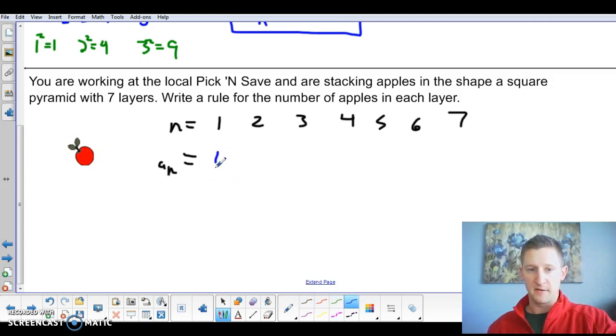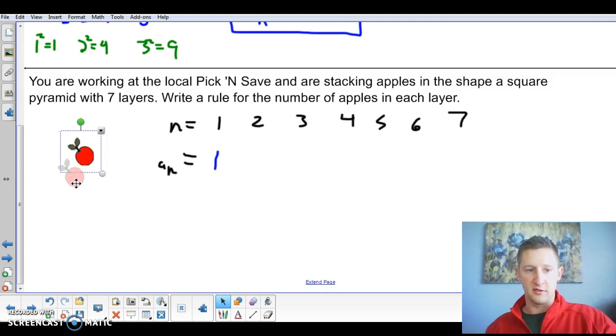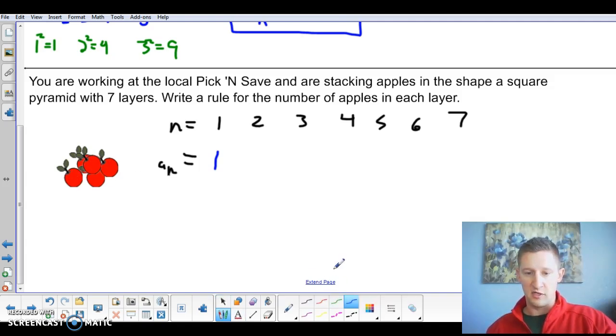Now, for the layer underneath it, in order to make this pyramid a square pyramid, I would have to have, let's see, 1, 2, 3. We'll throw another apple back behind here. 4 apples in that layer. We'll sneak that on top. You get the idea. 4 apples would make up a layer that would support 1 apple, and that's a square. So 4 must be the value that goes here.